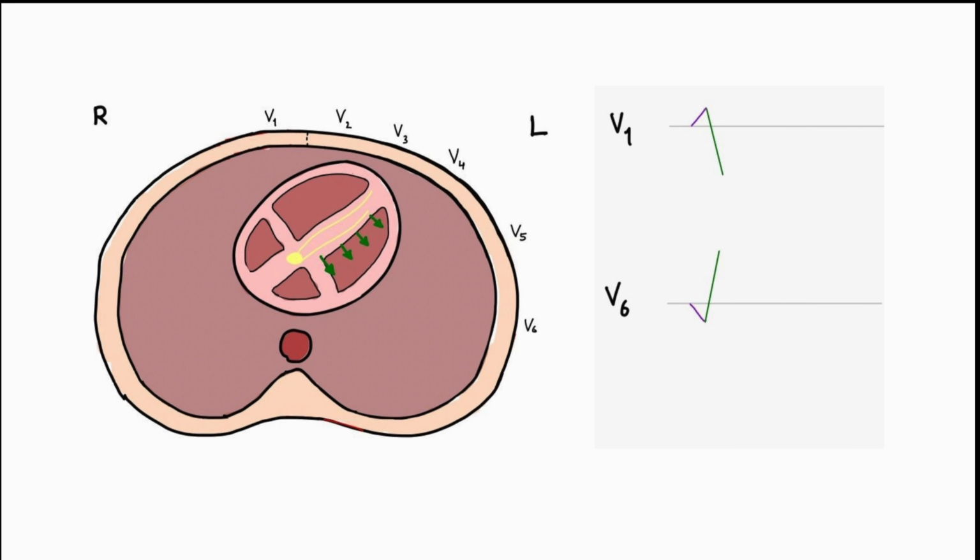What happens next? Well, we get left ventricular depolarization. That happens before the right. Now, the left ventricle is nice and big, very thick muscle, and what that means is you get a very large depolarization vector. Again, it's away from V1 now and towards V6. Right? So that's our S wave in V1, and it's our R wave in V6. You can already see how the leads between this, V2, V3, V4, V5, will just be intermediate changes, and that's where we get that idea of R wave progression. The amplitude of the R wave should increase neatly as we go down the chest leads.